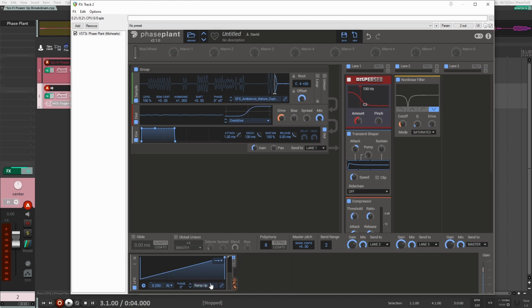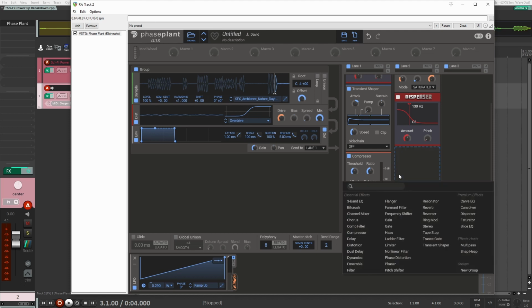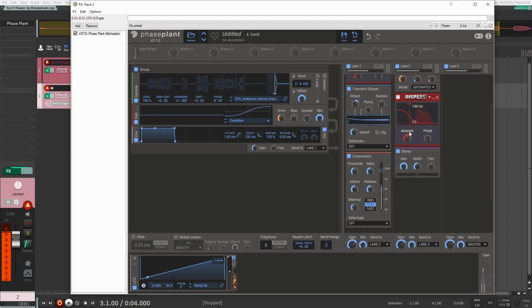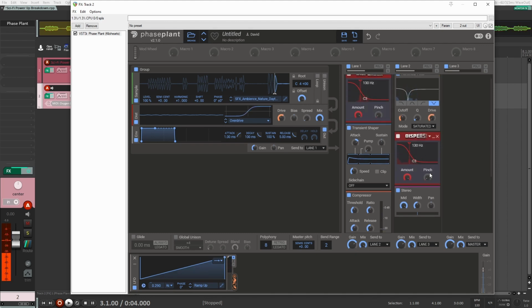Right, next, I want to bring down my drive, and I want this to increase the drive just so it gets a bit more distorted over time here. So something like this, maybe. That's okay. I'm going to add another disperser here, maybe a stereo effect. Let's increase the amount here, see if we can get some bass coming out of here. I'm not getting anything right now. But as I play lower, I'm going to start getting the bass to play here. All right, so the bass is going to start popping out with that.